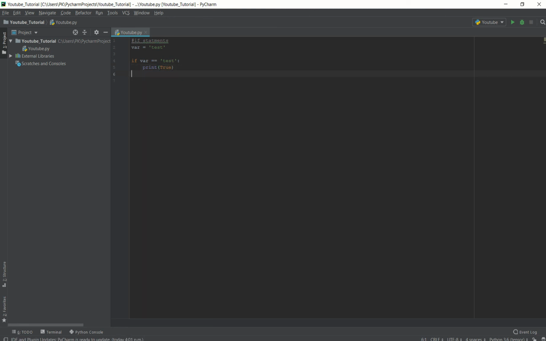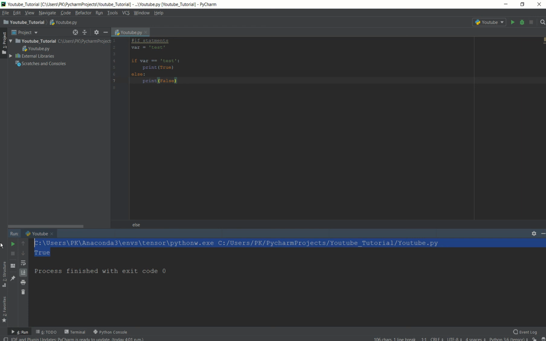And the same way, else: so basically, if var equals test, print true, or else print false. So we're going to run this, and it printed out true because var indeed equals test.